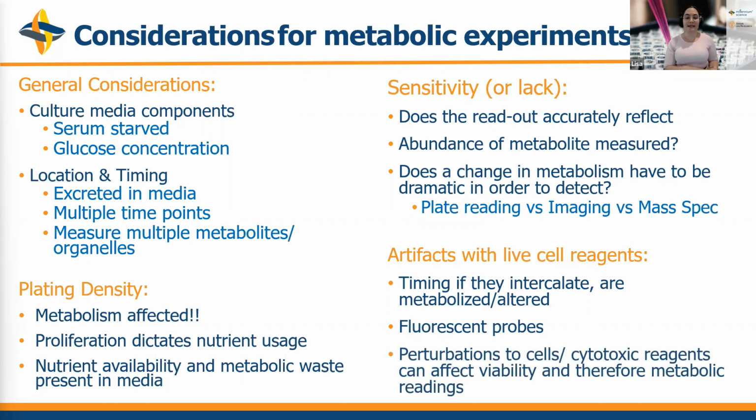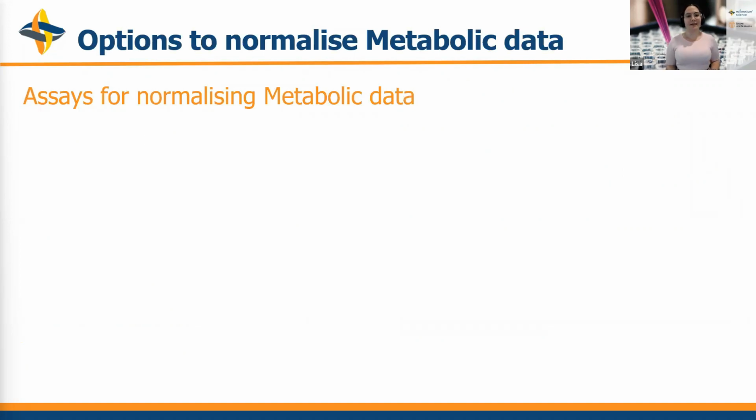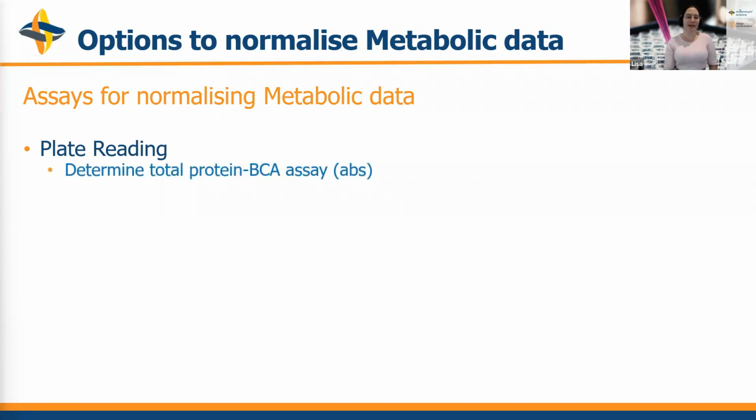Also need to consider that using cytotoxic reagents will have consequences to your cell viability and therefore your metabolic readings. Something you should also consider, there are several strategies to normalize your metabolic data. And when it comes to plate reading, first and foremost, I'm sure we've done many of these in the lab, is determining your total protein concentration through a BCA assay.